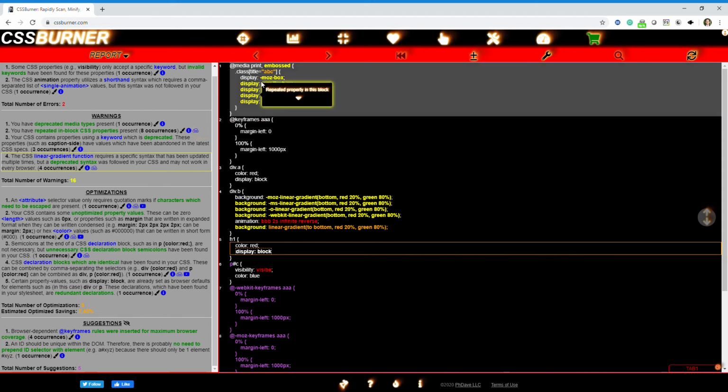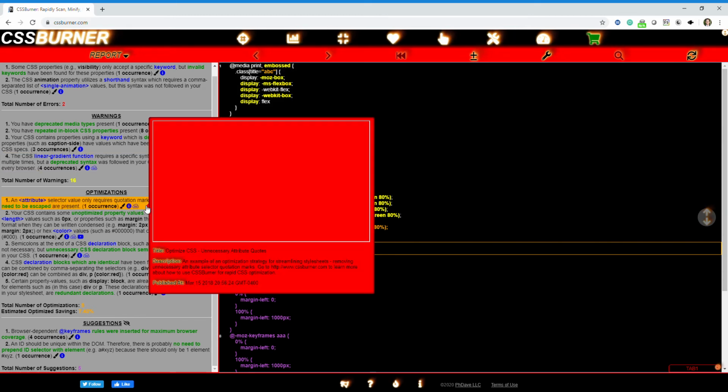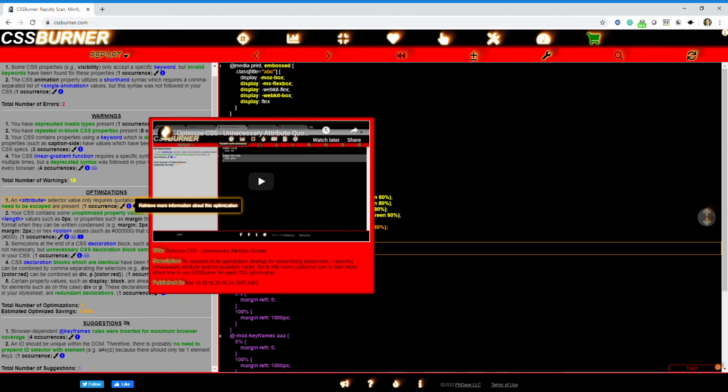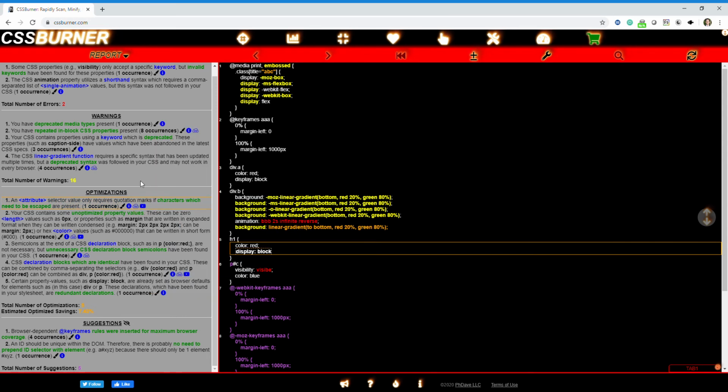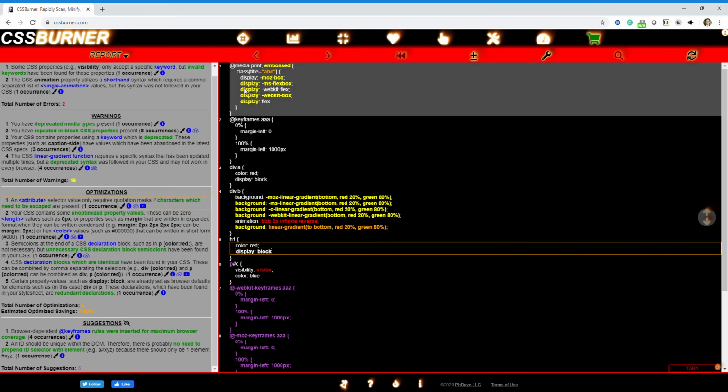So we start at the top, and let's click it. You see, oh, what's going on? We see that an attribute selector only requires quotation marks if there are escapable characters. And this is just a title attribute that's a string without any spaces. Spaces would need the quotes because they're escapable. But this is just a very simple string, ABC. You don't need the quotes there.